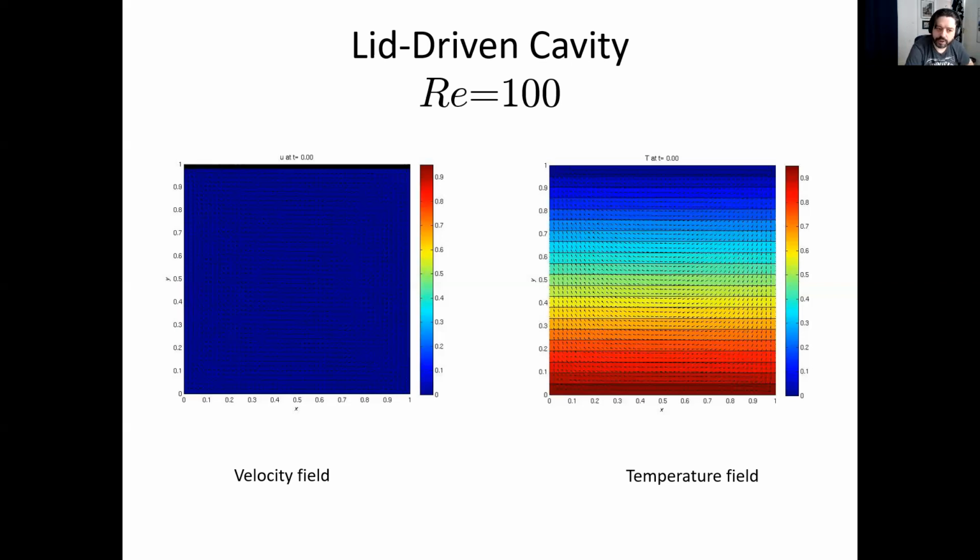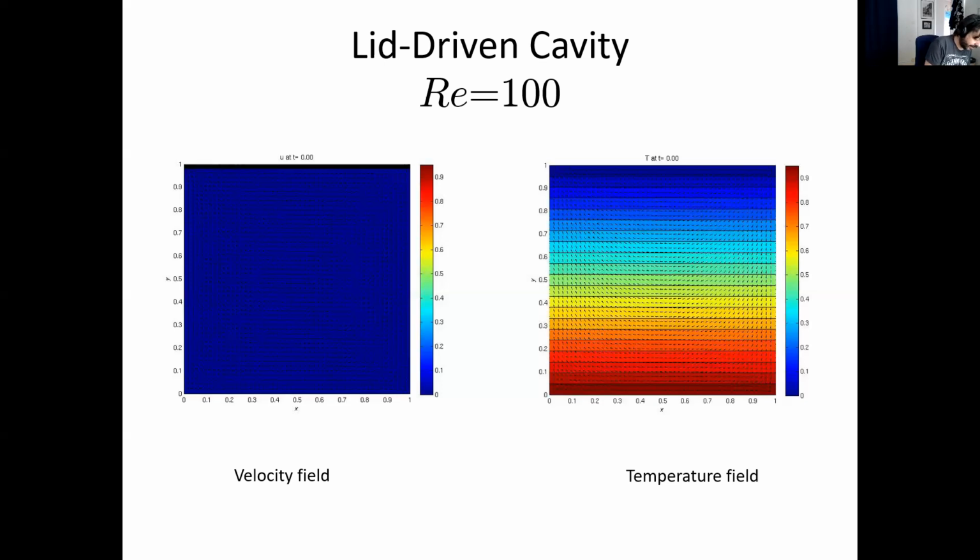So 100 to me is a good compromise, where you still have effects of inertia, but not too much, so you still have the viscosity being present. But let's look now at what happens.